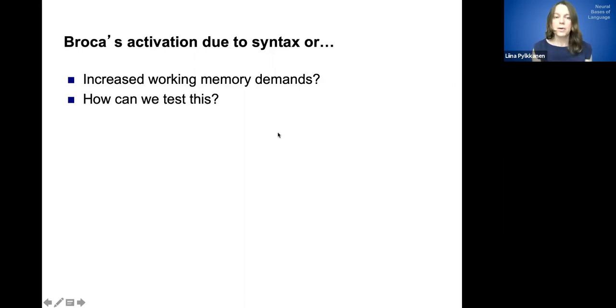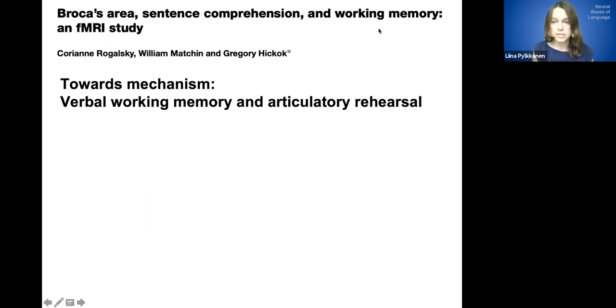Okay, so that is a hypothesis that has been very, very extensively explored. So what are some ways that we might test it? I'm going to show you one example of such a study, and we'll walk through it in a little bit of detail. And I like this one because it actually links the syntactic findings on Broca's area back to the possible production role of Broca's area as proposed in the classic model.